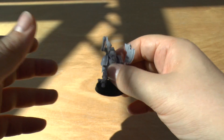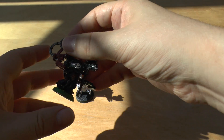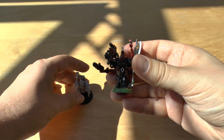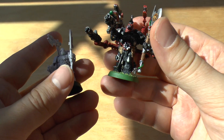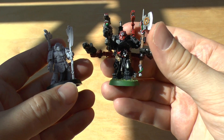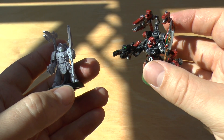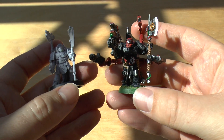How does he compare with newer tech marines? Well, this is the tech marine you'd normally be looking at — he's on a 28mm base, just because he's quite an old model. 32mm bases weren't around back then, at least not for space marines. He would look better on a 32mm base, but I like to just leave him on this. This tech marine is so loaded — you could even call him Master of the Forge. He's got so many servo arms and guns and things going on.